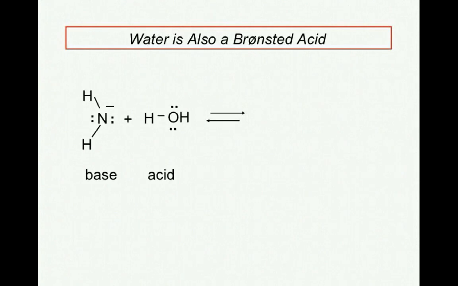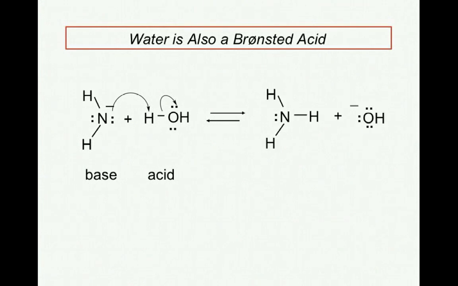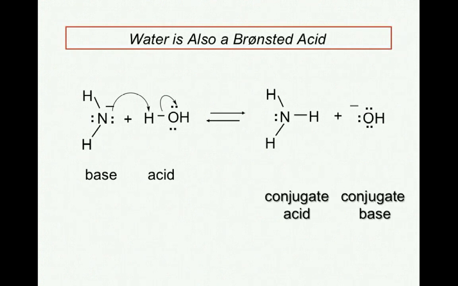Water can also act as an acid when it donates one of its own protons to any given base. Here, a lone pair on the amide anion picks up a proton donated by water, simultaneous with the cleavage of an H-O bond in the water molecule, producing the resultant products of ammonia plus hydroxide ion. Once again, we indicate that here we have a conjugate acid and a conjugate base.